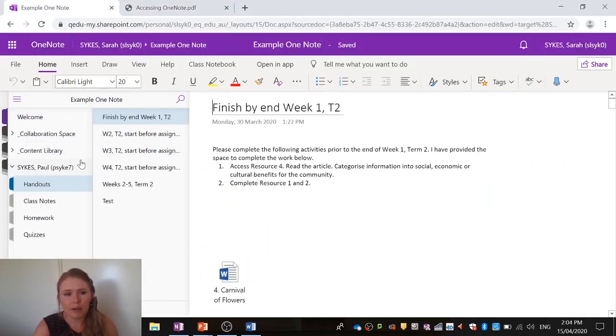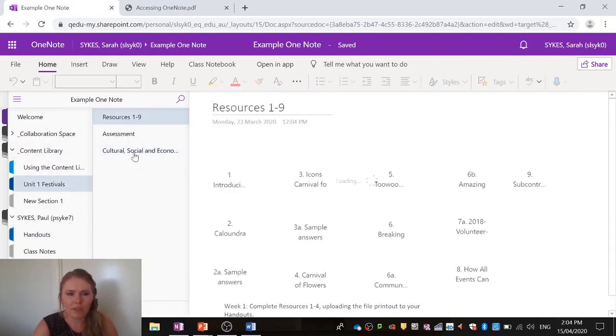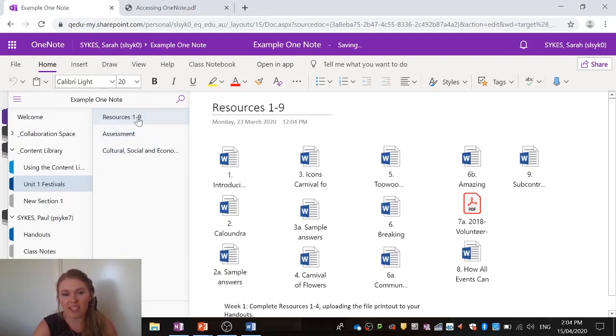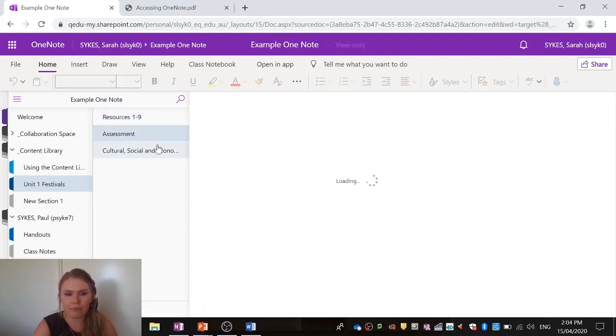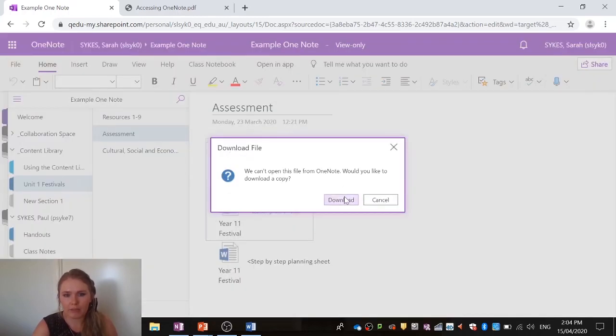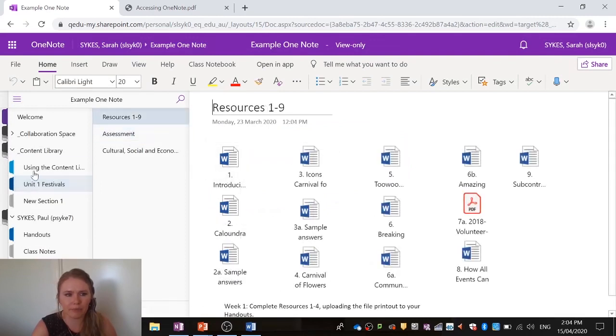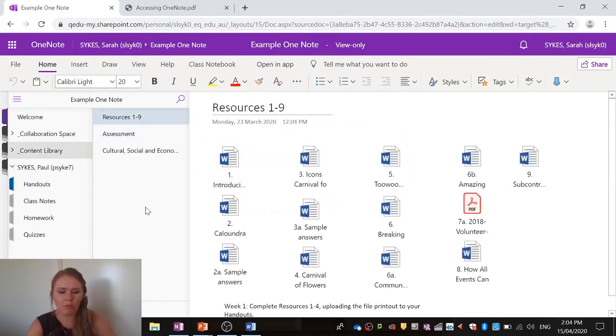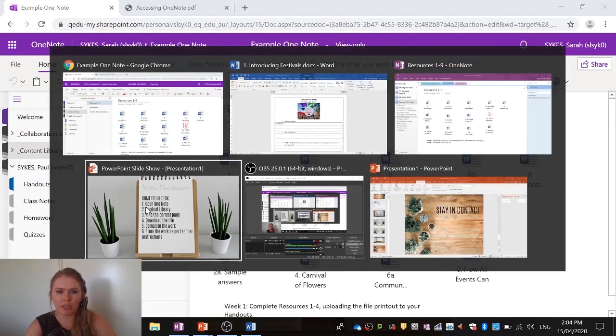I'll just show you quickly what that looks like on the internet version. It's very similar. You can see down the left hand side we've got the folder information, so we can go Content Library, and it just pops up here. Rather than having the right hand column, it just has a second left hand column, but it's all very much the same. Double click, download, the same sort of functionality as the app. So that is method number 1 of the student coming to the teacher's desk.